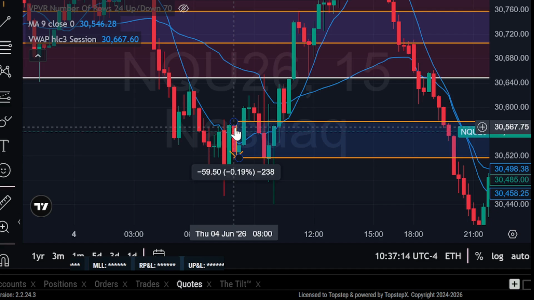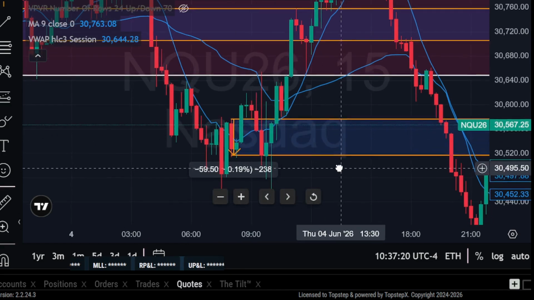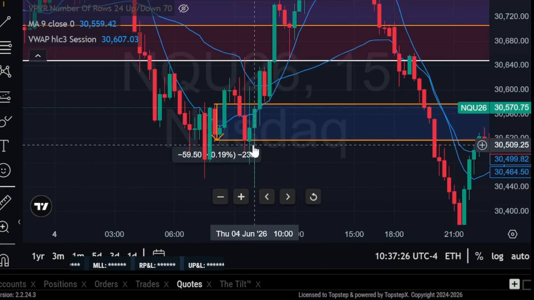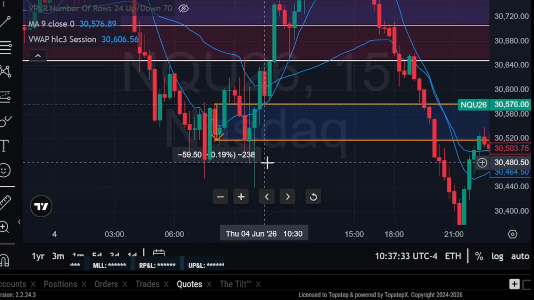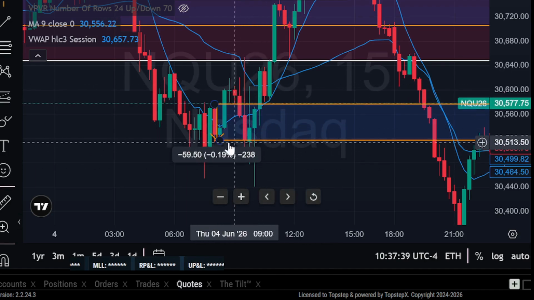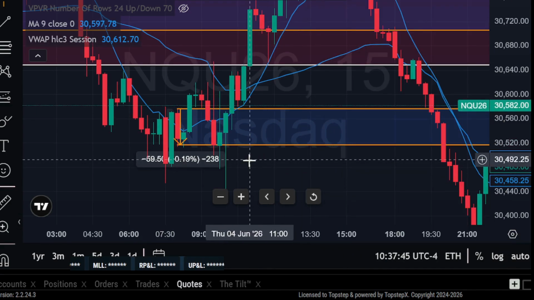8 a.m. on the 4th. Create the orb. Range it a couple times, low to high, high to low. When I see wicks on either end, on the top or the bottom of the orb, especially on the 5 and 15, and on the 1 hour too, that shows me that there's a lot of resistance from going lower.